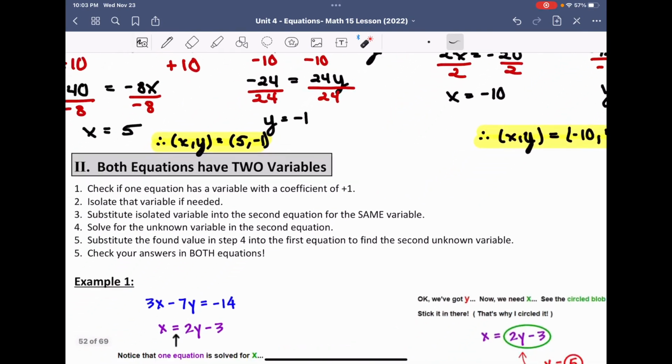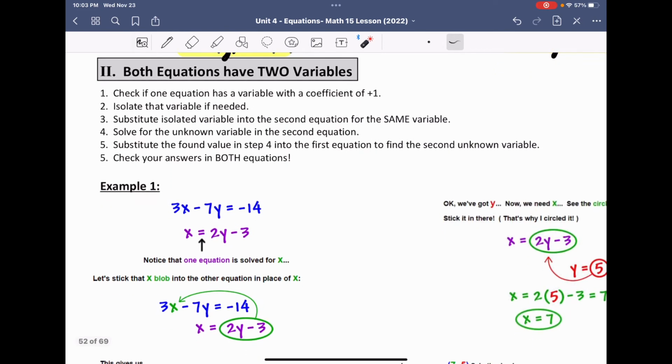All right, now, what if we go to equations with two variables? So considering the following example, we see that both equations have an x and a y. So here's where our step differs a little bit. We need to check for an equation that only has a variable with a coefficient of 1. So if I look at these two equations here, I would realize that x has a coefficient of 1, so that would be the term I would want to isolate for. So if needed, we would isolate it.